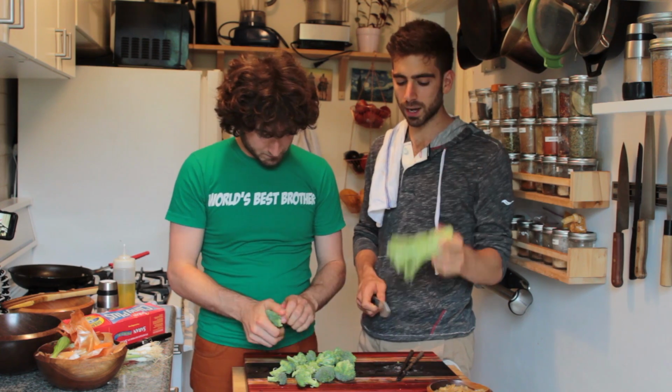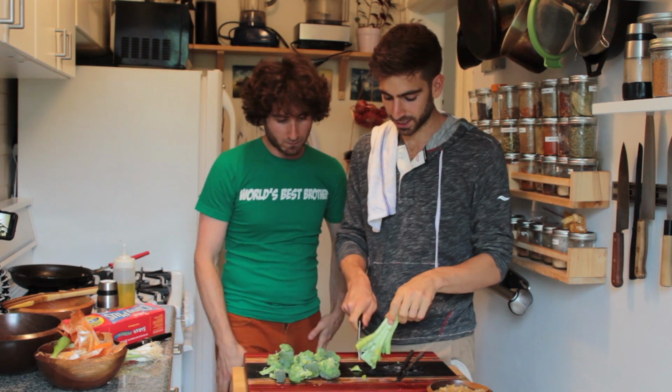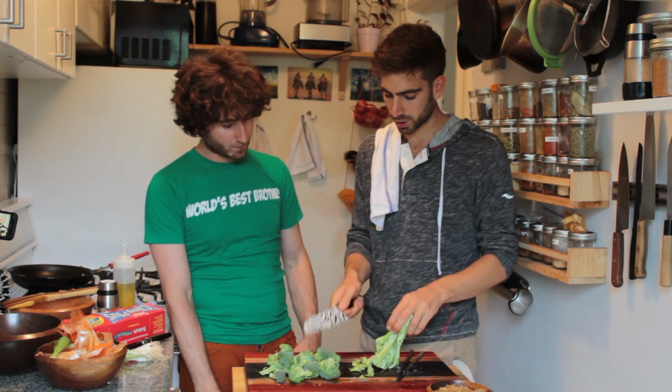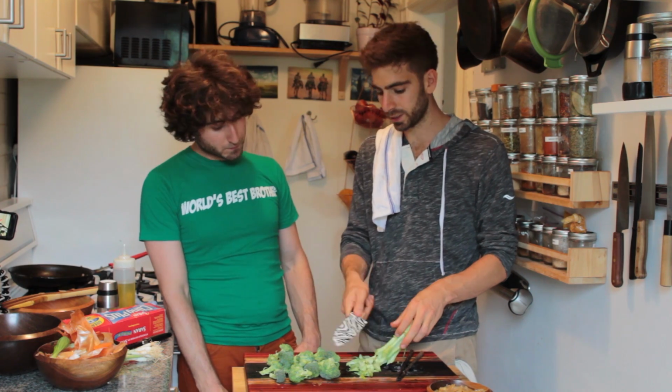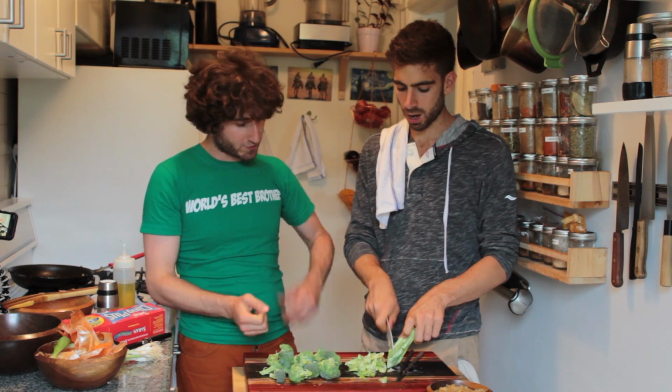What I like to do with the broccoli stem is take it like this and just start hacking it. You're kind of just going on an angle, because this is a little tougher than that, so it's going to take longer to cook. So you need smaller pieces than the florets. And broccoli stem, incredibly delicious roasted. Raw even. Shave it up.